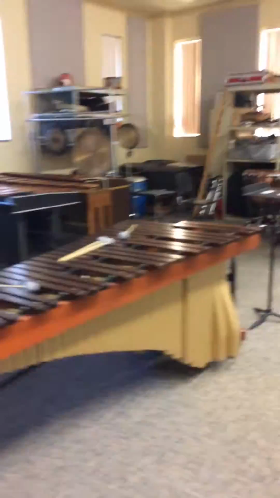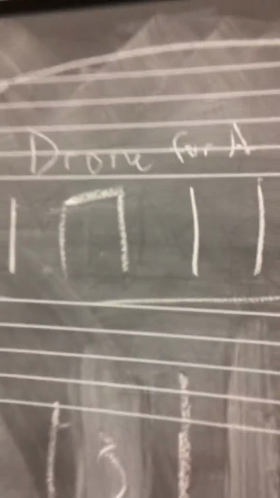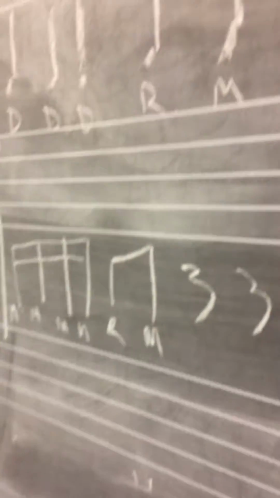the assignment, you need to incorporate both pitched percussion and unpitched percussion. So what I did is, once I had my idea, I just thought of a simple drone for the A section. So here we have ta, ti, ti, ta, ta, and then a simple drone for the B section. Ta, ta, tippy, tippy, ti, ti. And the reason that we kept beats 3 and 4 a little busier than the rest of it is because we had that blank space in the B section, and we had mentioned that earlier. So we have that simplistic idea on 3 and 4 in the pitched instruments, and we made it a little bit more busy by putting unpitched percussion.